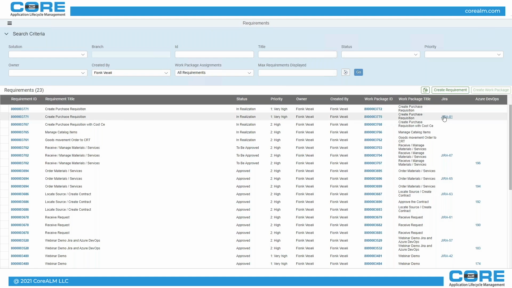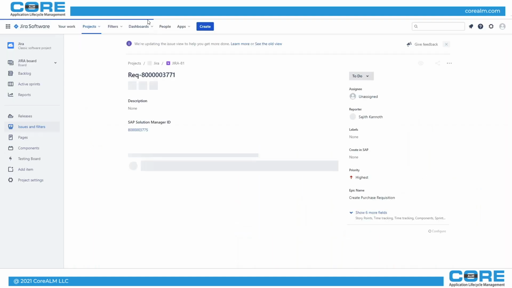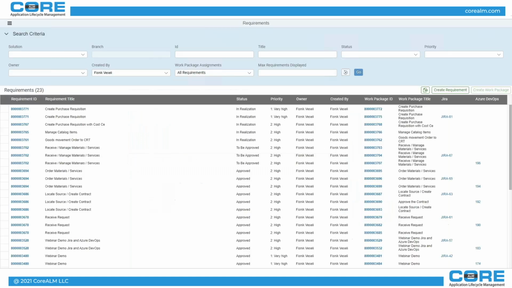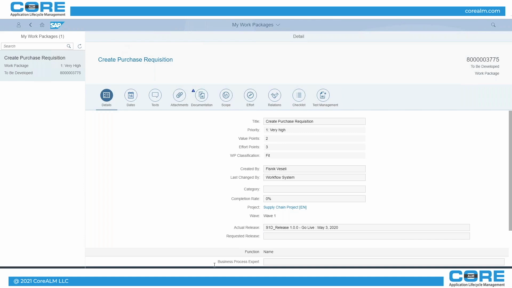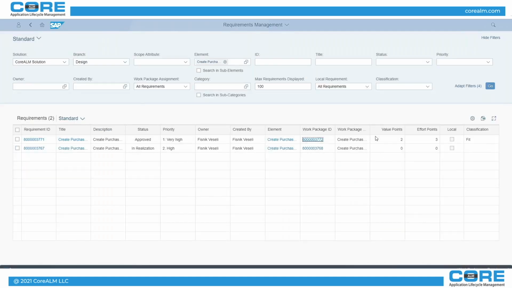So I just selected the requirement and created the work package. I can open this work package. I will also open this one in Jira so you can see the relationship. So it went from Solution Manager to Jira. This was the one that was created.